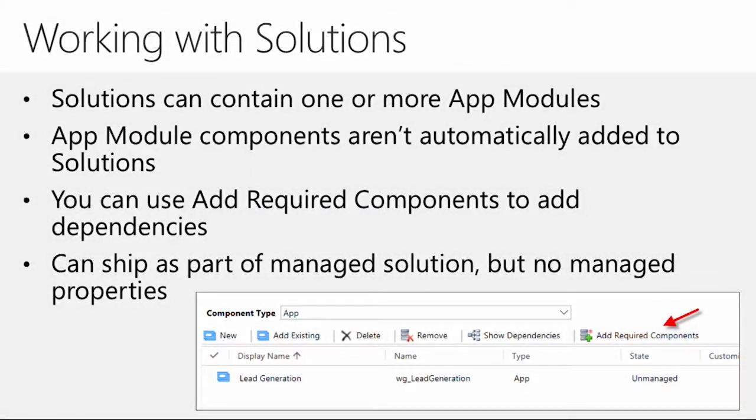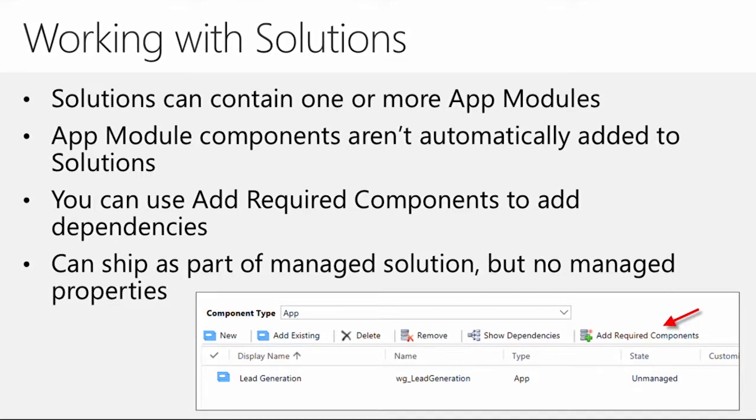The other thing you want to consider, or the final consideration you want to think about when you start talking about your app modules, is solutions. Because obviously we're making solution changes and we're making component changes to the application itself. And so if you have a solution that has different components and different items, you can create a solution that has one or more apps modules.